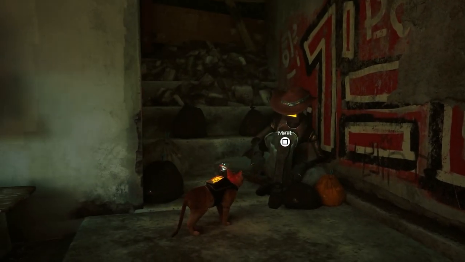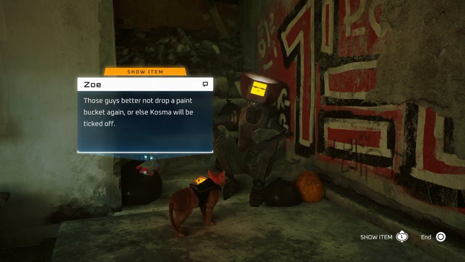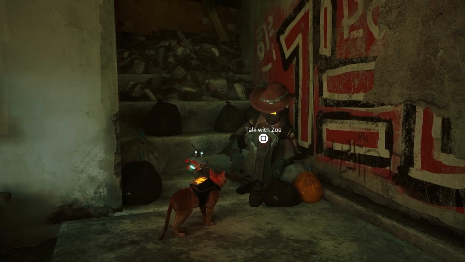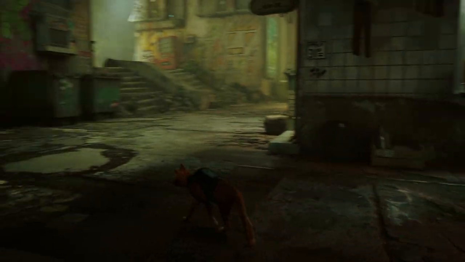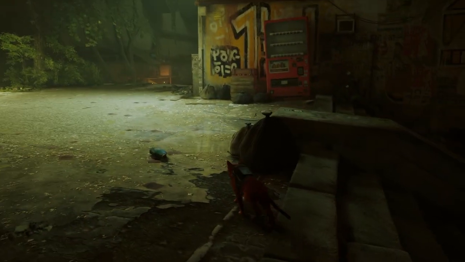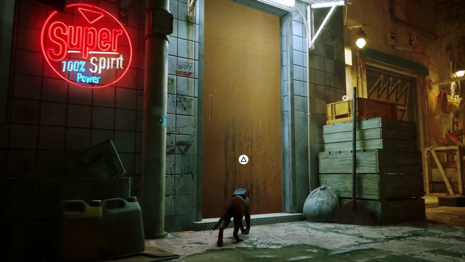Oh, hello. Who are you? Zoe. Those guys better not drop a paint bucket again, or else Cosma will be ticked off. The outside? Why bother trying to find it? We're good here. I think I've spoken to him before. Have I not? All right, never mind. Right. Oh, you're kidding. Guys, this is actually quite close to the Guardian. All right, let's go back here. Super spirit. This has to be it, guys.